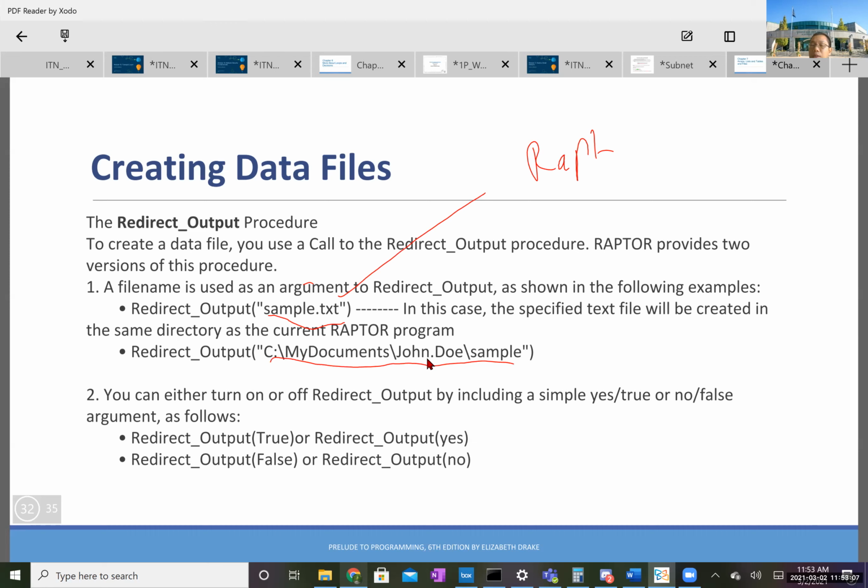And that is when you open the file in the computer. When you've done everything with writing into the file, you have to close the file by using the function redirect the output. You can put a note here, that means you complete the output.